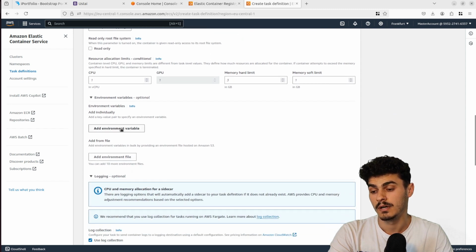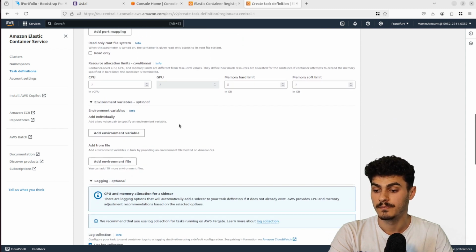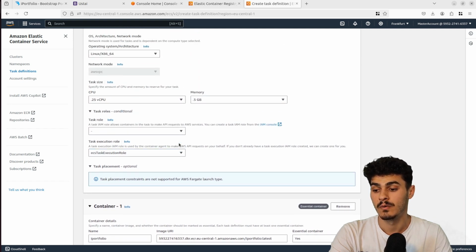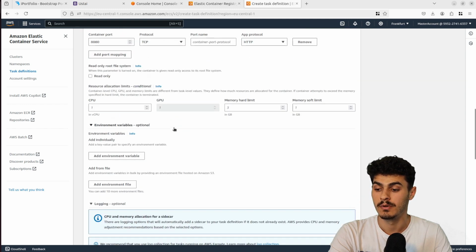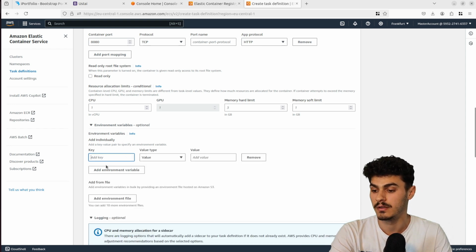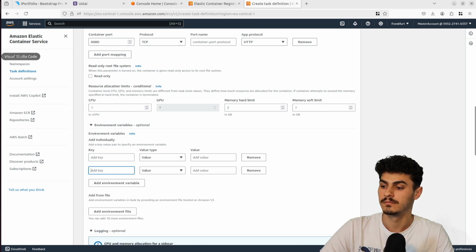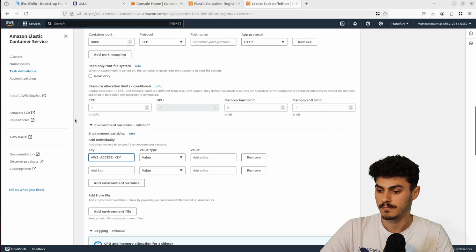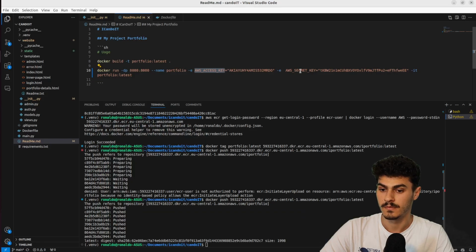Now we can also add environment variables. Basically what we can do is to provide access to the container. We can do that by task role, but I have not created that yet. And we can also use the environment variables that I've also used on the Docker container. So we can create that one, create two environments, get the access key, secret key.